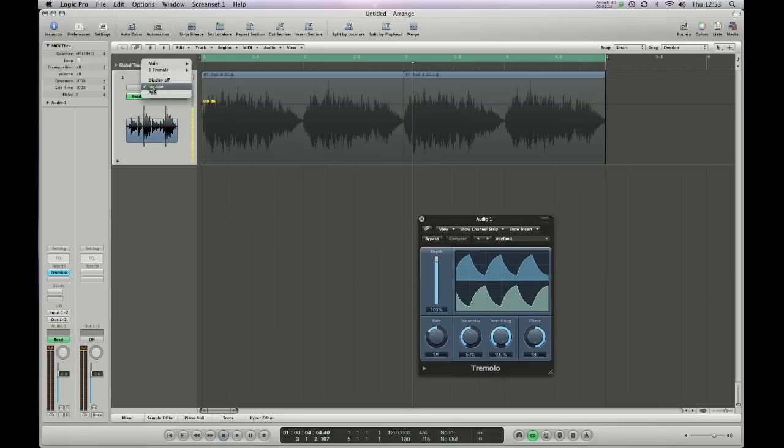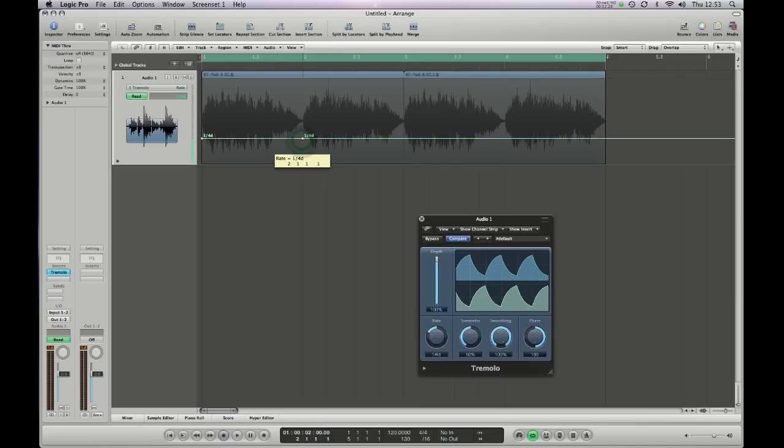Okay, now if we click and hold volume again and we select Tremolo, and we're going to go to rate because it's a really obvious one. It's very easy to hear what I'm doing that way. So as you can see, it's starting with a quarter note. And what we want it to do is by the time it gets to bar 2, we want it to have changed to an 8th or a 16th note. Let's make it a 16th, so it's a really obvious change. We're just going to make that a standard quarter note at the beginning rather than a dotted quarter.